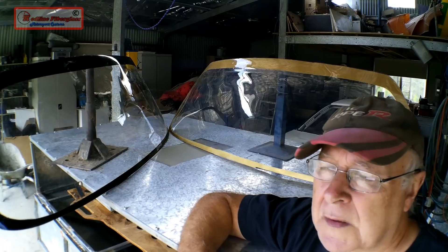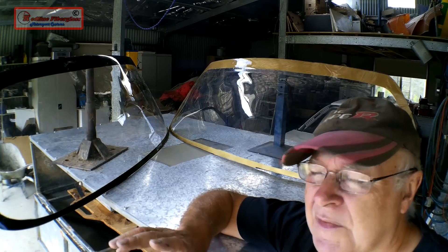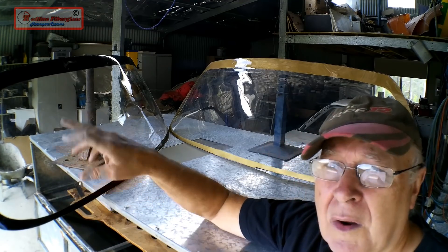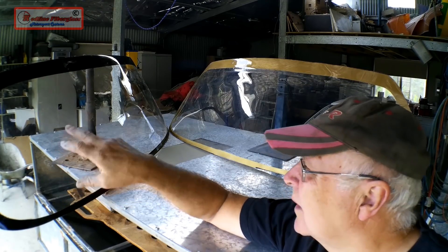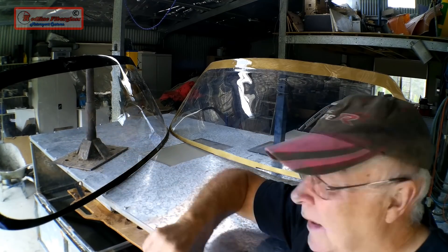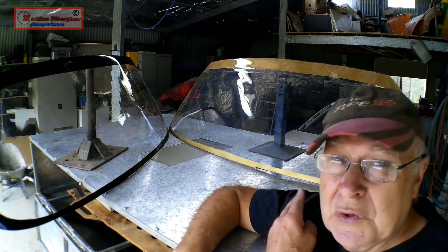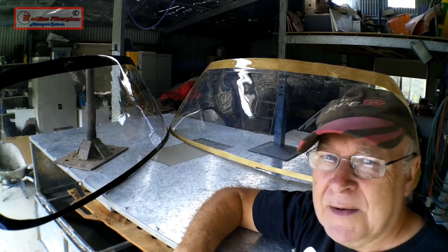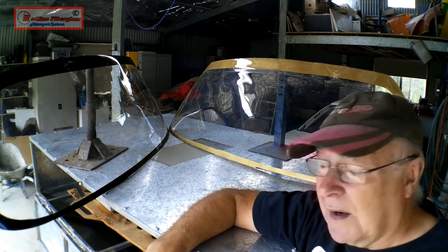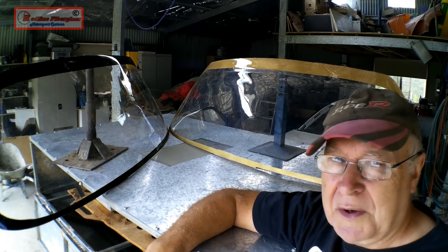With Lexan, you've got to preheat it, let it cool right down and then drape mould it in the oven. As for the differences between the two materials: acrylic is 60 times stronger than glass, it's virtually scratch proof, but it can tend to crack around holes you drill to mount it — making it really well suited to a hatchback with a complete steel frame going around it. That's not the case with my Honda Civic, where there's just glass, so I think Lexan is the better choice — it's 200 times stronger than glass and you can drill all the holes you like for hinges and gas struts. If you're in Australia and want a curved hatchback glass moulded, send me your glass and I'll copy it for you.